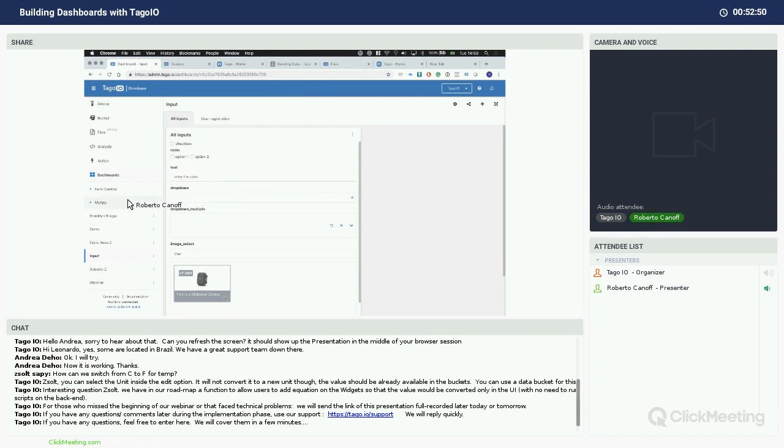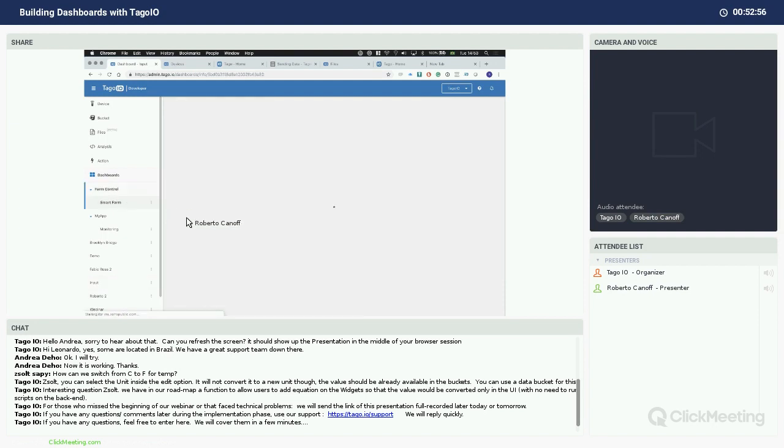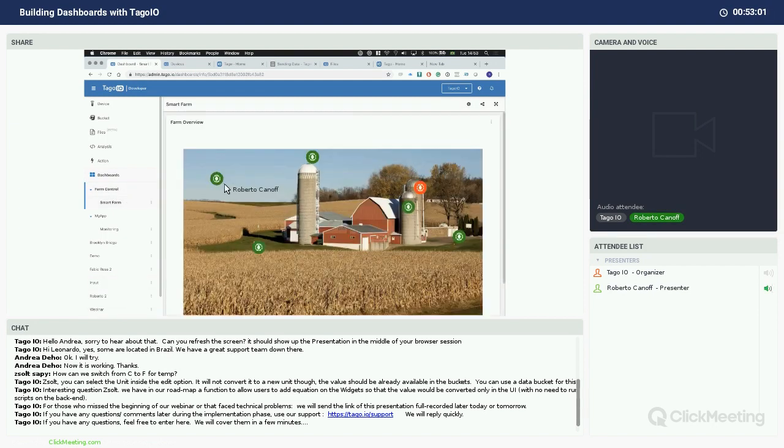There's just one more thing that I want to show you. I'm going to show you a quick demo over here. This is a smart farm. It's the same image from the other one, but it's with a few variables showing here. So if you see here, we have a tank, a propane tank level, and you can be creative with this, and you can add more links and widgets in here. You can add your own web pages to be shown here if you want. And I think that's all.